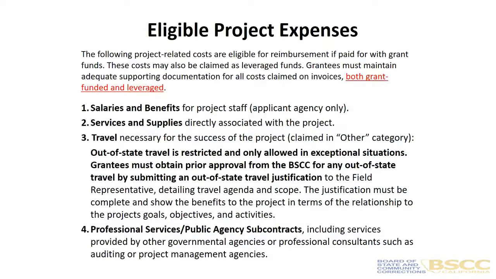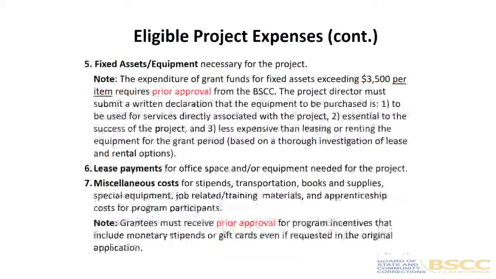Okay. All right. So Ricardo briefly went over some of these earlier, so I'm not going to go over all of them. This information can also be found on our website in our grant administration guide. As you know, we want to reiterate, with the question that was given earlier, that yes, you do want to include both your leverage funds and grant funds. So these eligible projected costs are also for your leverage funds. This includes your salaries and benefits, your professional services and public agency subcontracts. And here's a list of additional items.